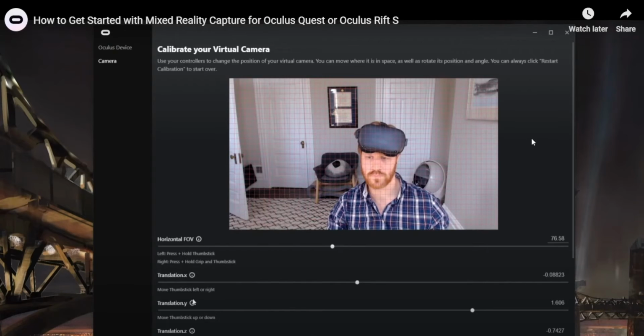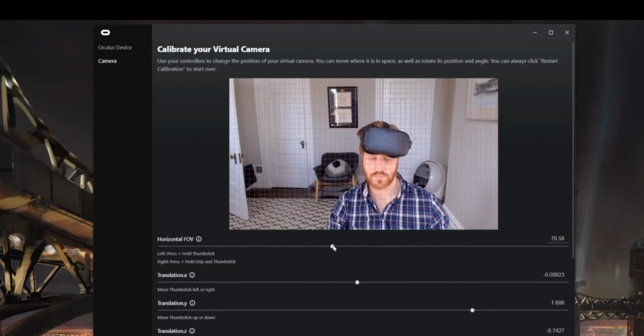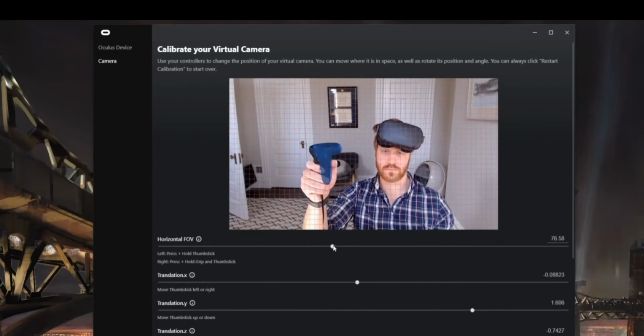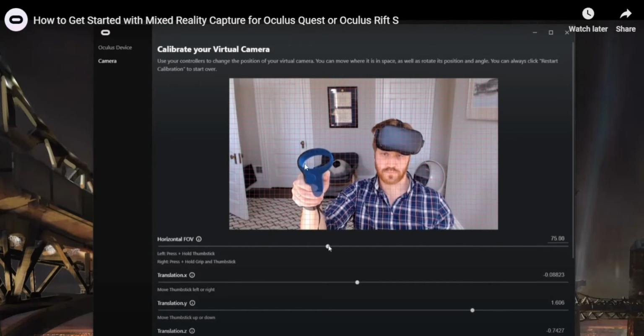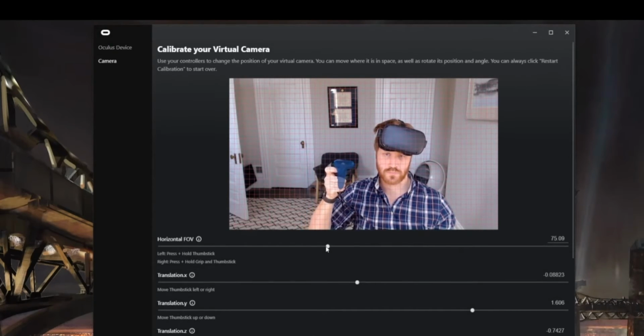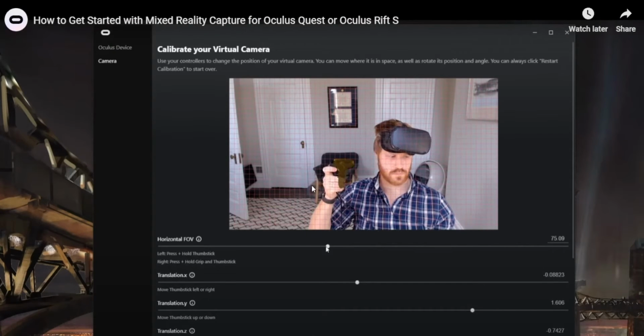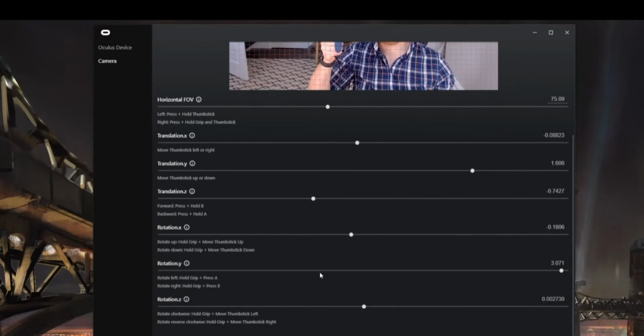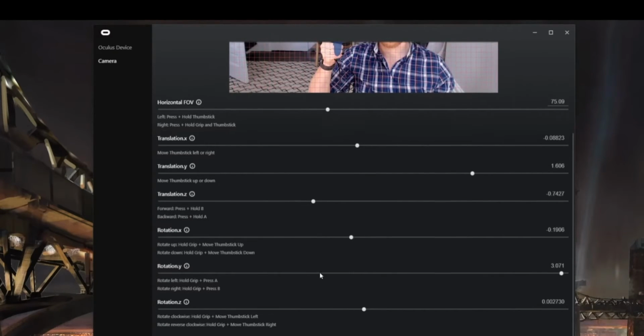Think back to the 10 controller positions you clicked during the calibration. The first two were for FOV. The next four were for translation, and the last four were for horizontal rotation. If any of the position matches you made seem particularly off, you want to focus there. In general, you want to adjust until it lines up in the same place. When you feel good about it, click Save to Headset.